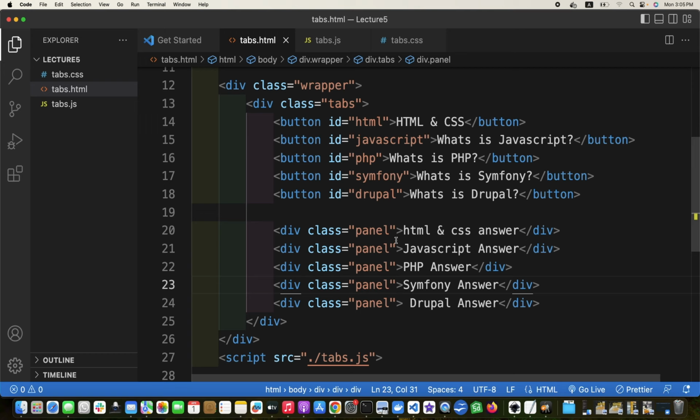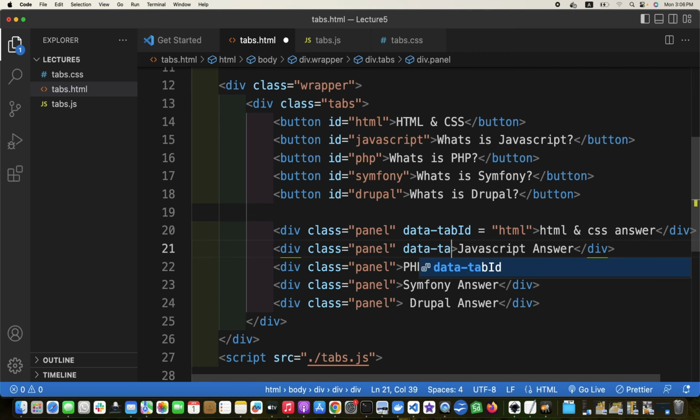Data attributes. Well done. There can be different ways also. Even with accessibility tags, you can do stuff like these. But right now we are not going to study ARIA attributes, so maybe data attribute is very good for us. So data dash tab dash ID, or tab ID, we can have it like this. So data-tab-id equal to HTML.